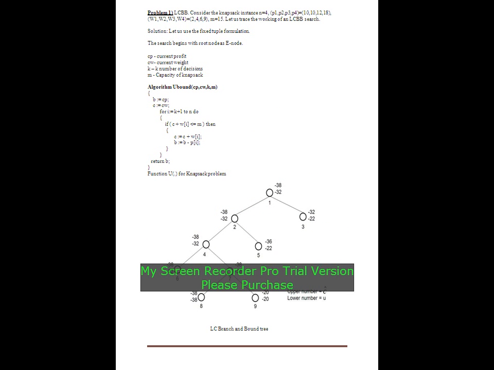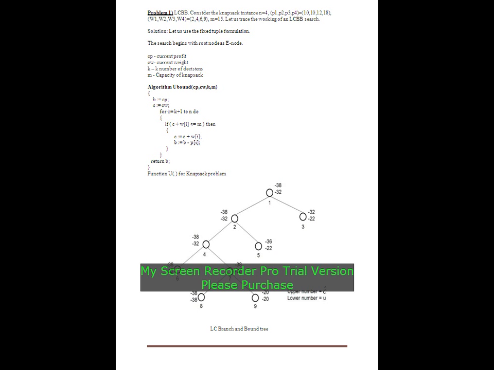How can we solve it? So here this is the problem, and consider the knapsack instance. So you have to see carefully how we can get these values in the instance n equal to 4. There are 4 items and profits of those items are 10 for first item, 10 for second item, 12 for third and 18 for fourth. Carefully see. And next weights are 2, 4, 6, 9. So here we are putting the weights in ascending order. So the capacity of the knapsack is 15 M. So using the least cost branch and bound, how can we construct this state space tree? For that, initially you have to calculate the upper bound.